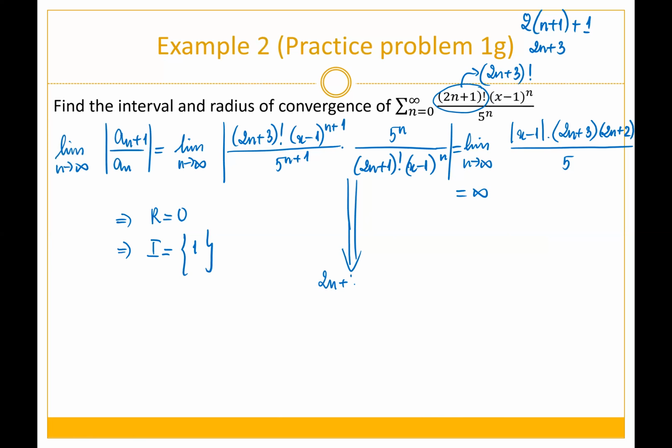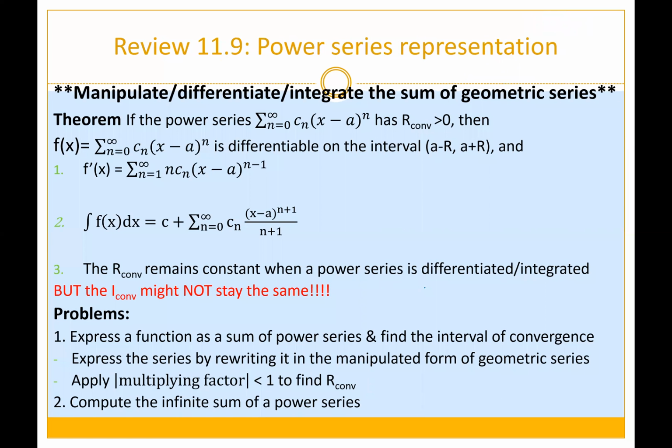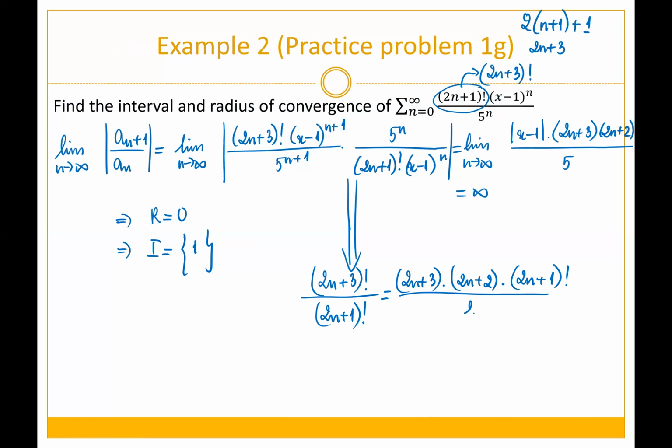And so if we continue to cancel out the terms, so here I'm going to have a note here. If you have 2n plus 3 factorial divided by 2n plus 1 factorial. Now remember, the definition of factorial is going to equal 2n plus 3 multiplied by 2n plus 2 and multiplied until we have 1, which is going to give us 2n plus 1 factorial here, and then divided by 2n plus 1 factorial. So these two are going to cancel out, and this is what I have left in the numerator. So before I proceed to r and I, is it clear here how I get infinity? Yep. So it's infinity, and then cool.